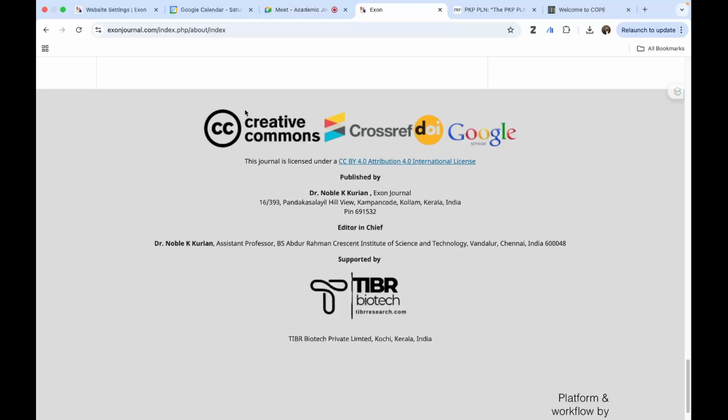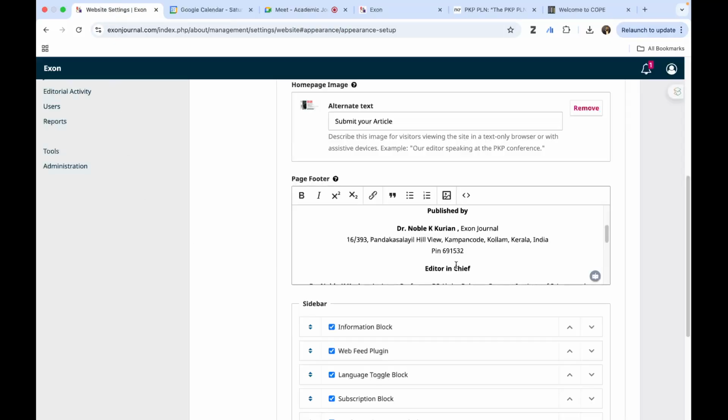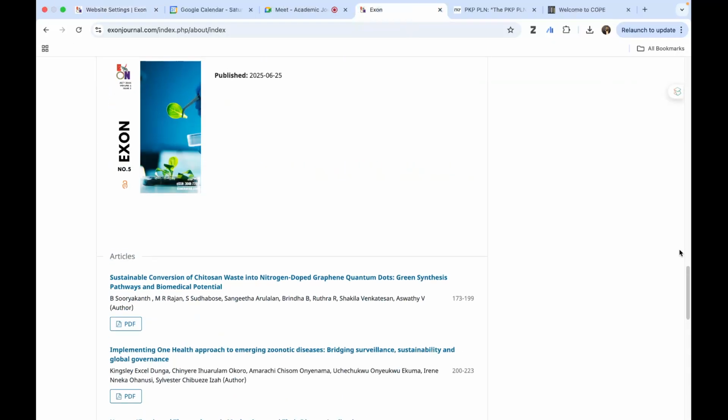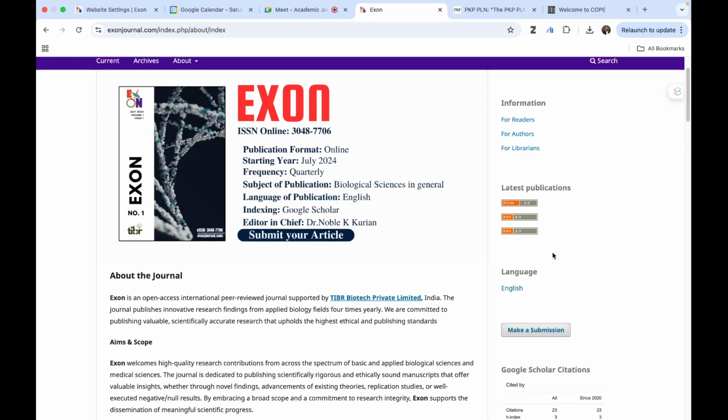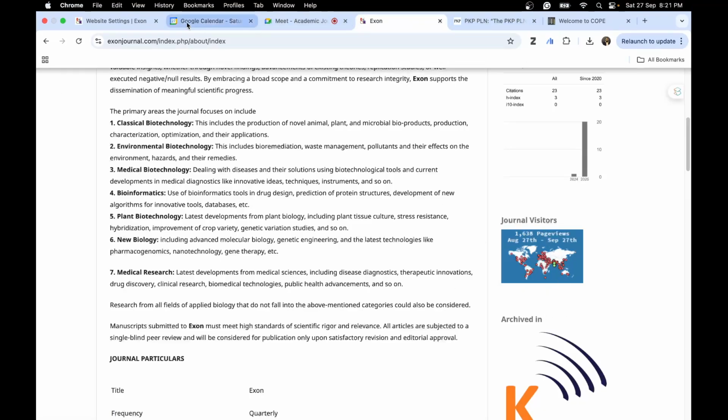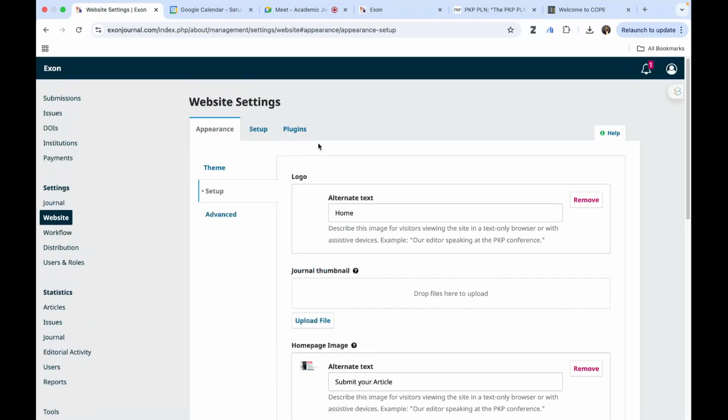You can design and add. And this is the sidebar, where you are adding many plugins. These are the things which we add in the sidebar. We have the provision to add all these plugins in the sidebar. These are all externally taken plugins. You can download externally taken plugins and upload them here. I will show you simply.